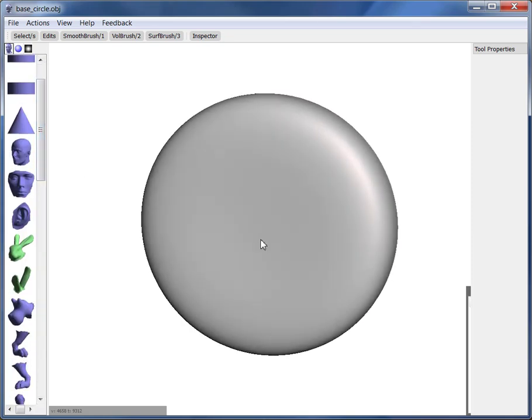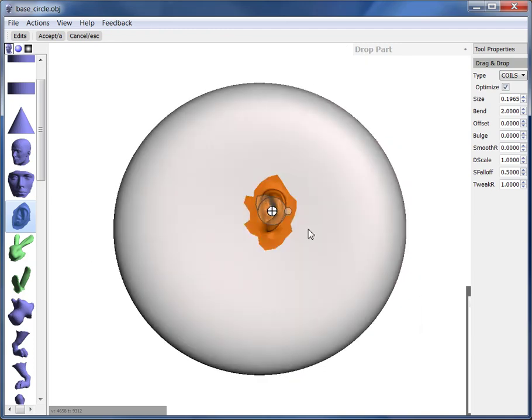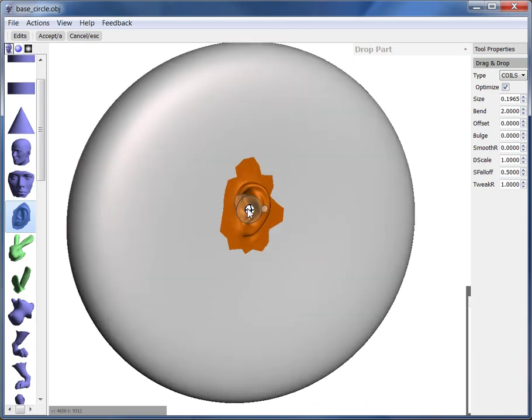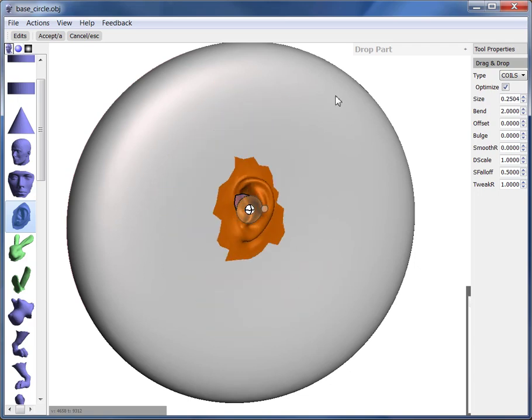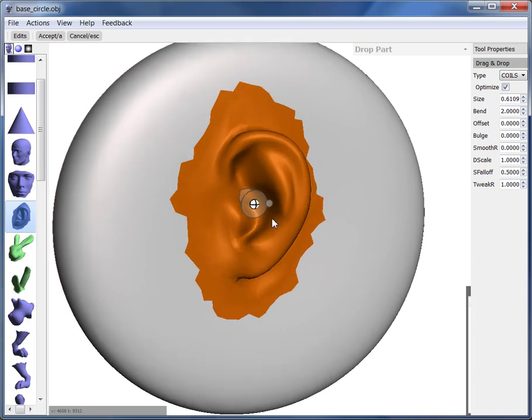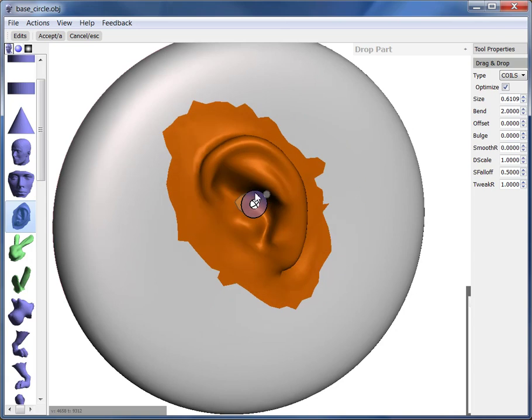Basically what you do in the parts bar is you click down with the left mouse on the part, and you drag it over to the model, and you let go, and the part drops onto the model. And then you can use this little widget here to move the part around on the model. So you click on this little center part to move it around. You can click on this arrow bit here to move it. So you move the mouse in and out and it'll get bigger and smaller. You can still move it around. And then you can click in the circle to rotate it. So you can twist it around like this.